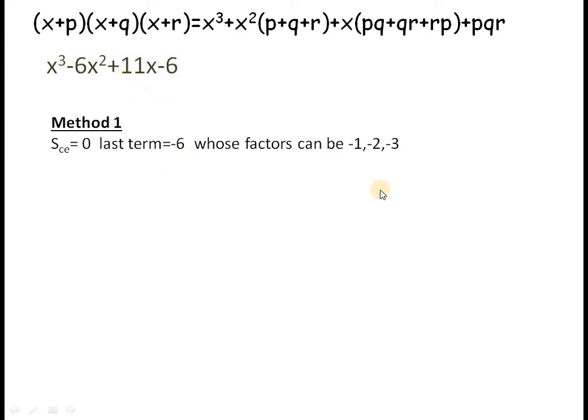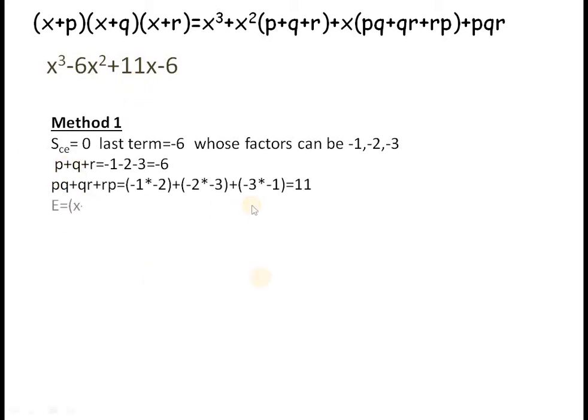So whenever we consider the factors, as usual, we can guess them: minus 1, minus 2, minus 3. This sum of the coefficients, and the product and sum, make our job pretty easy in this case. So we are going to cross-check it and then confirm that these three are factors of it. But one more method is, since the sum is 0, we know that x minus 1 is a factor.